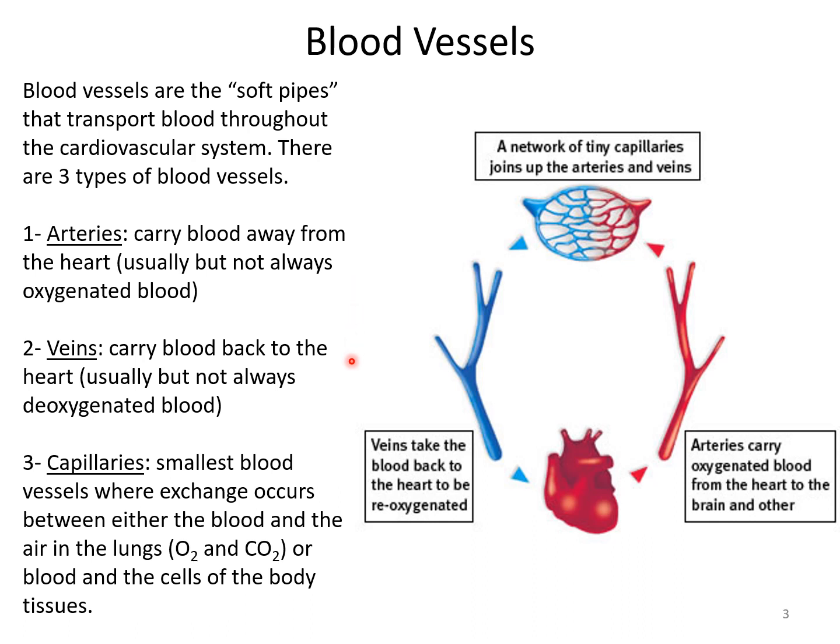Veins carry blood back to the heart. So again, these are usually, but not always, deoxygenated. Most of the time, the arteries pump this newly oxygenated blood from the heart out to the body. As it travels through the body, it delivers all that oxygen. So as it's coming back, it doesn't have oxygen. It's deoxygenated on its way back to the heart. So veins typically carry deoxygenated blood back to the heart.